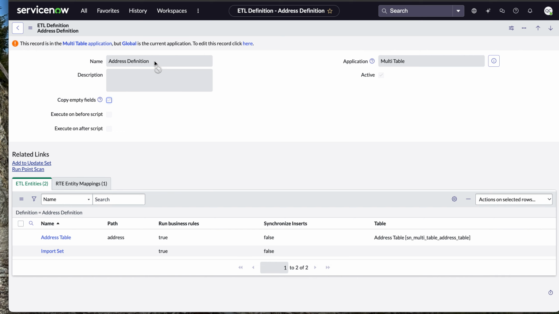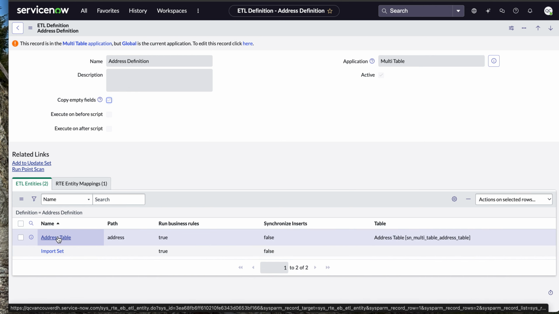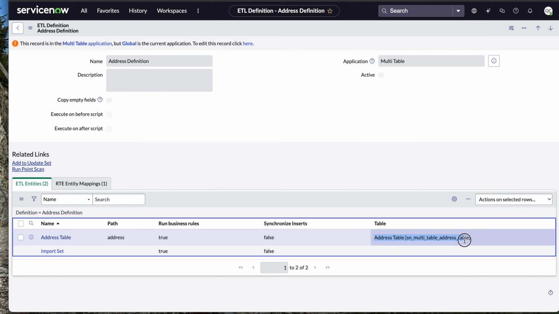Basically, you just put a name. I already covered this in other videos, you can search in the channel. The way it works in the entities is where you define the structure of the data source and the structure of the target record. If I start with the target, you can see that I'm targeting a table.